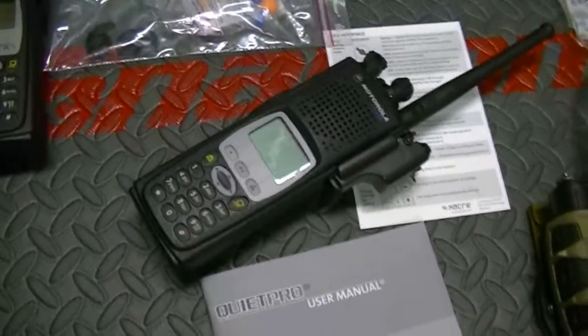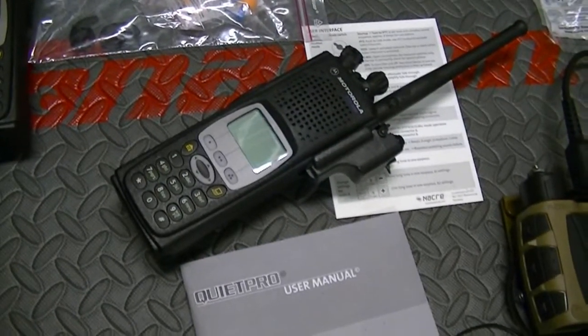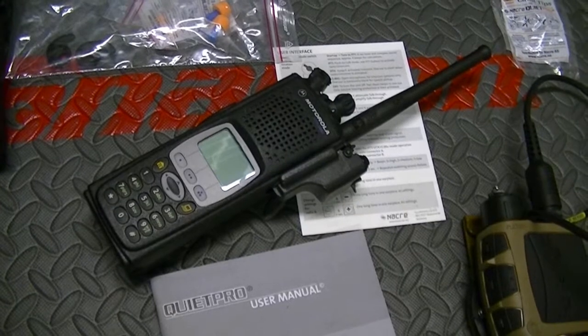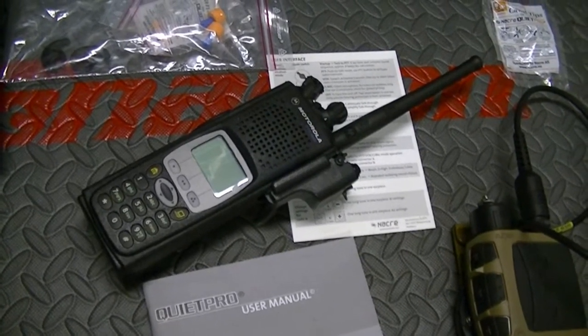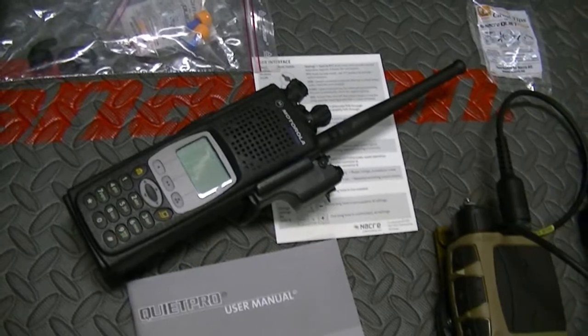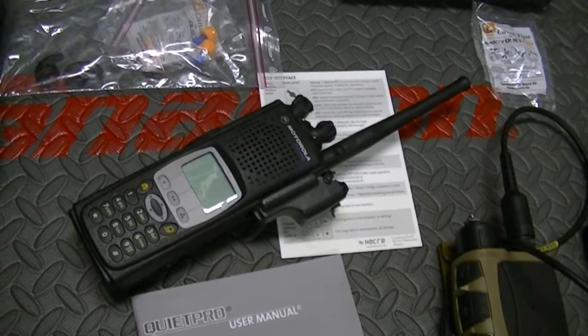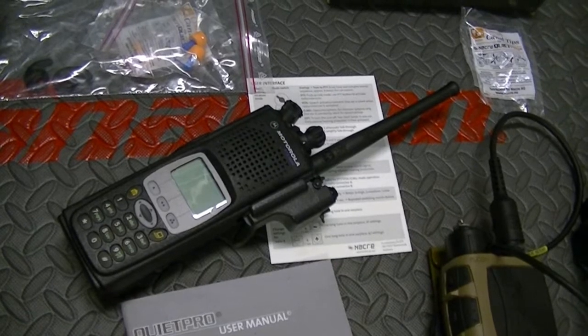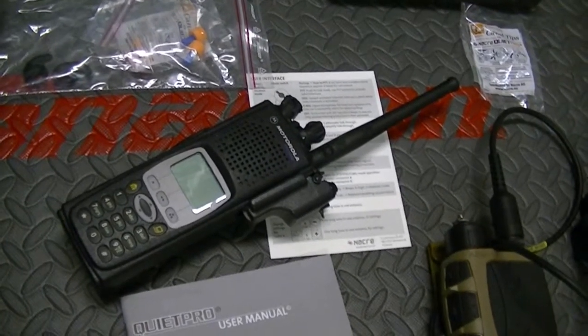This radio does have tags. I do want to get in on that just for a minute. A lot of people have been talking about the APX radios, and there's been an influx of a lot of APX radios that have been accelerated life tested. They've hit the secondhand market. They're selling for, you know, $2,000 to $3,000. Those radios are $6,000 to $7,000 base price, and the flash option just for the emergency man down button is $110. So by the time you get done loading that radio up full of flash options, you're pushing a very, very high price. Motorola charges for each flash option, each feature set within that radio.